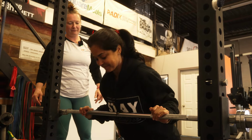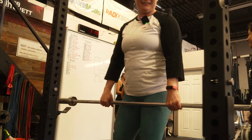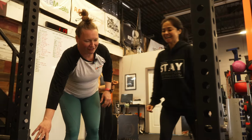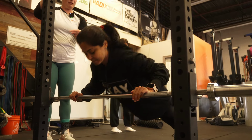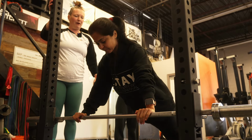One more. Awesome, okay, let's make it even lower. Keep going. Okay, let's see how it goes. I mean, you got your strong hoodie on, so. So you can see this is making the push-up harder for her as she gets closer and closer to the ground. A little bit closer in. Walk your feet in a little bit closer so you're more over top of the bar.